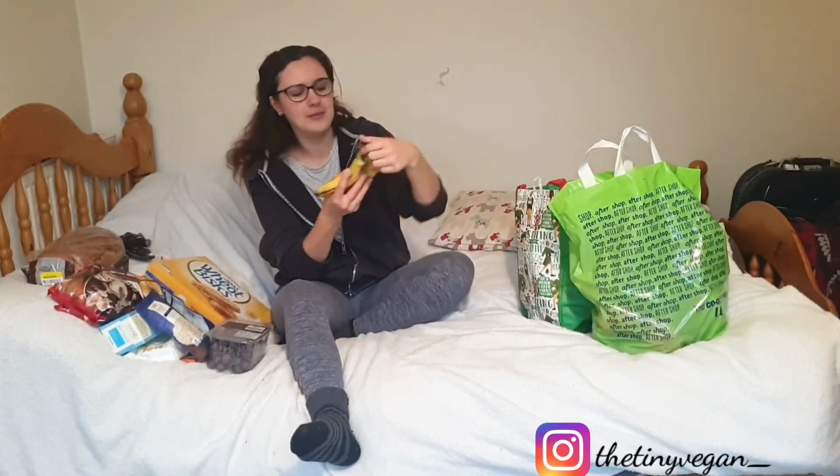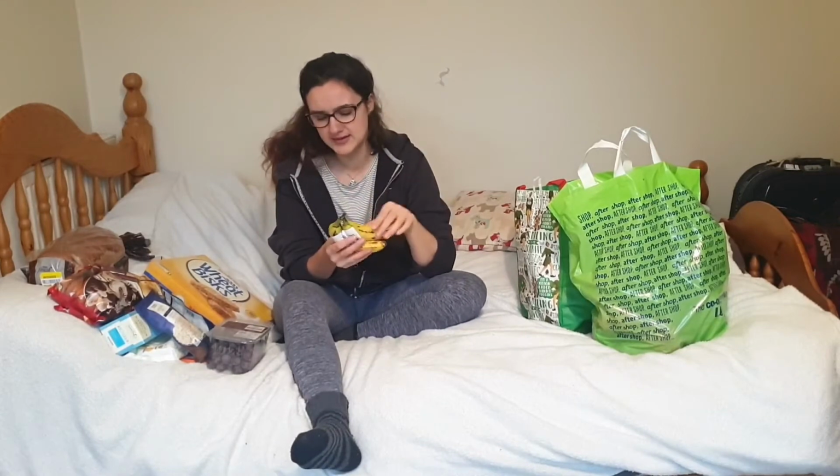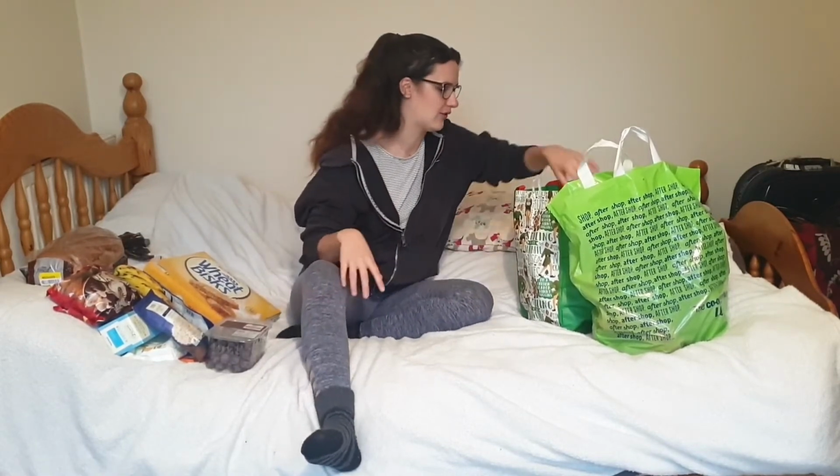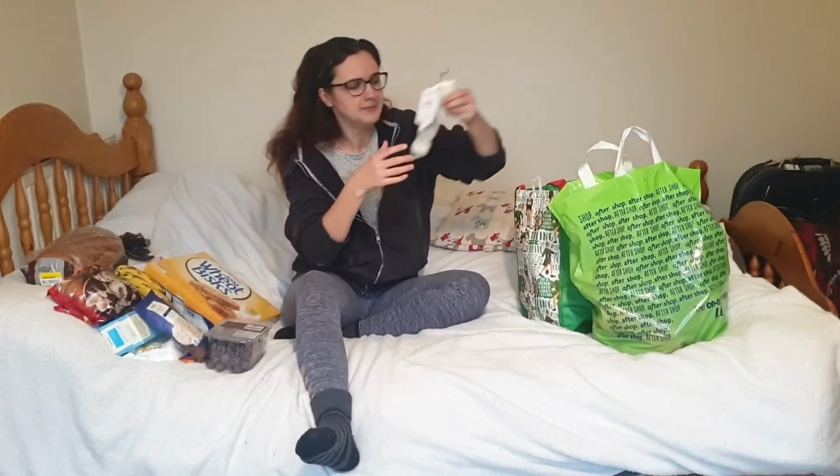So I bought a couple of bananas. I only got 2 because I just like one in a smoothie, and one if I'm really needing a snack. It's not something that I eat every day. I went through a phase of eating banana literally every day, like 1 or 2, but now it's just whenever I'm peckish, so I don't want it to go to waste.